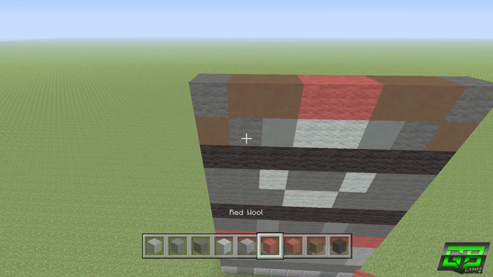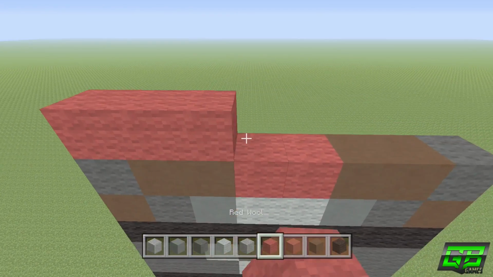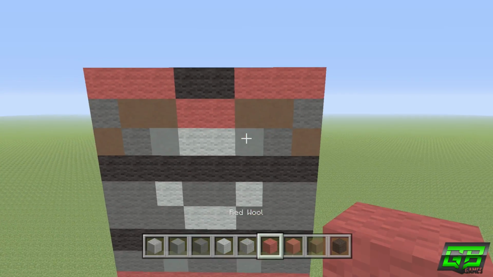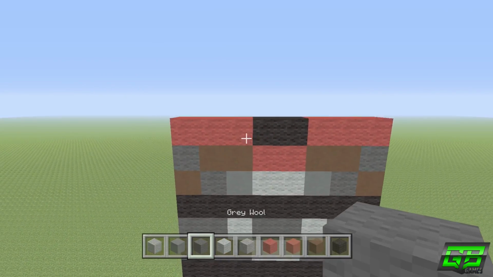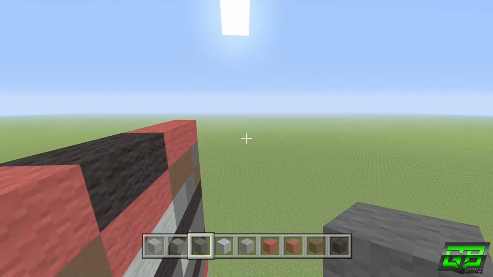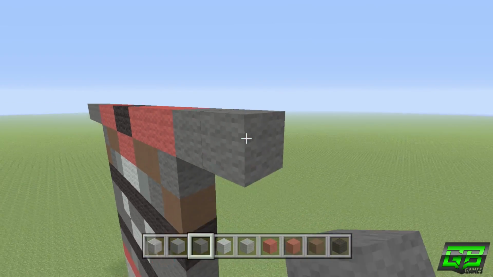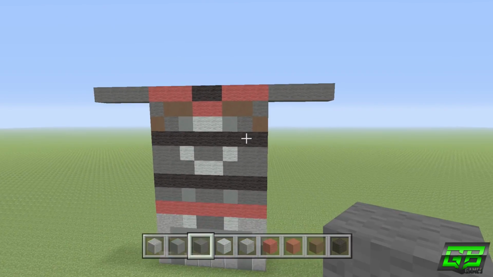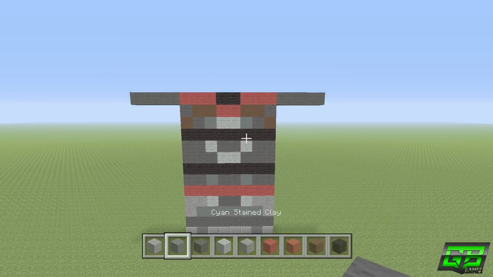For the body, we're going to start off by placing a row of 3 red wool, 2 black wool, and 3 red wool. What we're then going to do is to the left of it, we're going to go 4 blocks to the left using grey wool. So it's 1, 2, 3, 4. And same on the right side. We go 1, 2, 3, and 4. So 4 to the left, 4 to the right using grey wool. And that is where the arms are going to start.